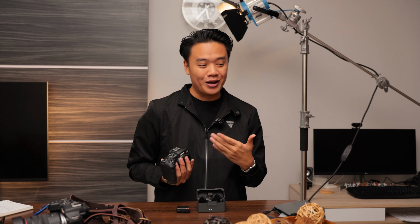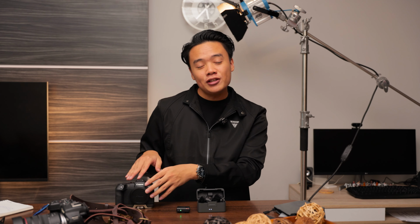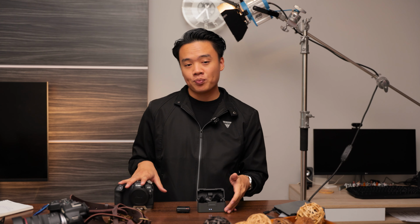Shaving off the extra grams is perhaps the reason why we're advancing technology in the first place. So I really do appreciate that the Canon RP maintains a very good weight, even though now in 2025 we have other cameras that aren't much lighter than this, aside from the Canon R8, which is what I'm shooting right now. But then again, the Canon R8 is using the RP's body, just with the innards swapped out for DIGIC X inside.